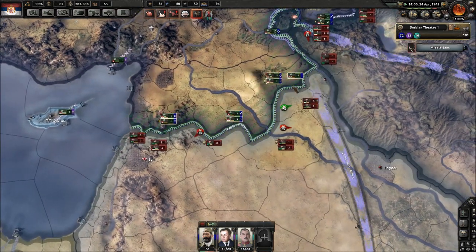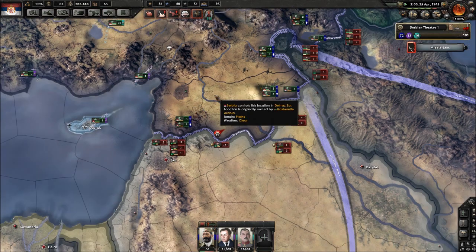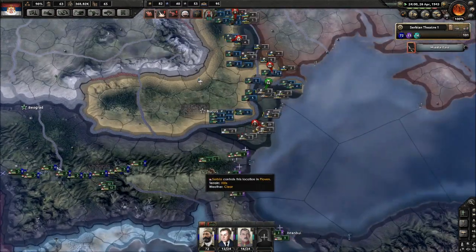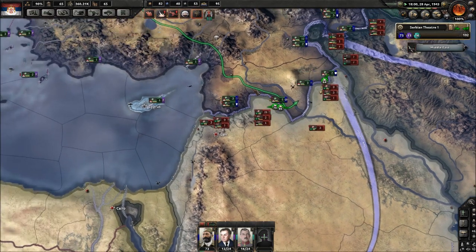Okay, so we're pushing here, but we are actually failing our advance quite a bit. So let's halt, and the game is really draggy right now. Like, Romanians have been holding on for a surprising amount of time, which I'll give them that. But I think it's going to be futile, to be honest.